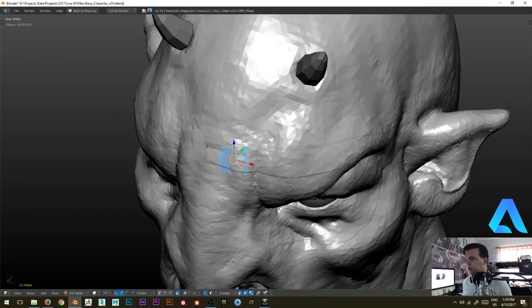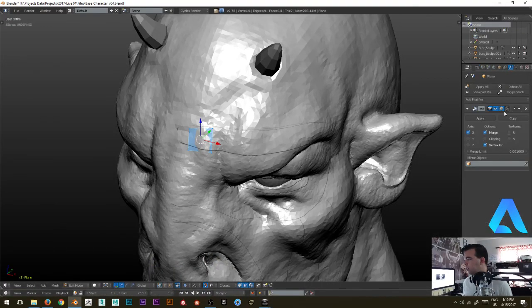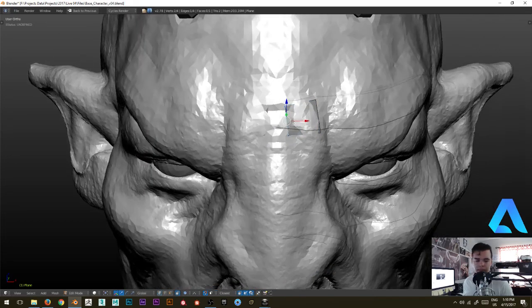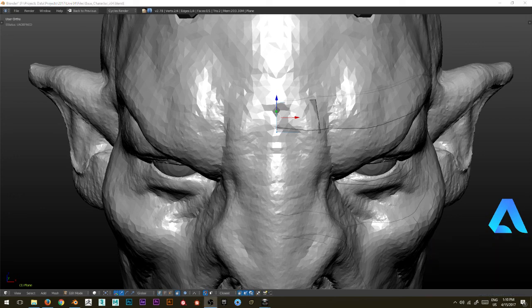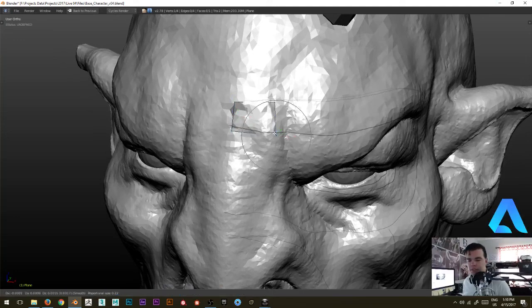There you go. And let me add clipping. Alright. Snap this in the middle. One second. Snap this one here.